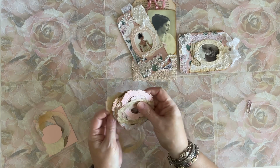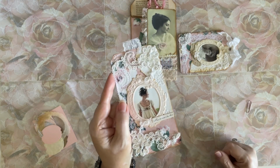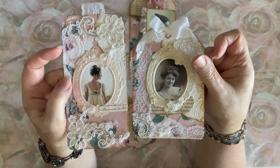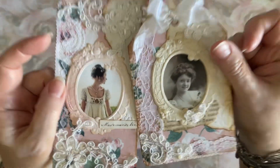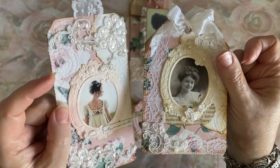So this is something else I've been playing with, and I'm in love with these. And this is what they look like when you use them on a tag or a card or a page or whatever. And I do think that they bring a lot of elegance to your project. I'm going to stand up and see what you see. Sorry, I was getting those too close in your face. This one has pearls. Isn't that lovely?